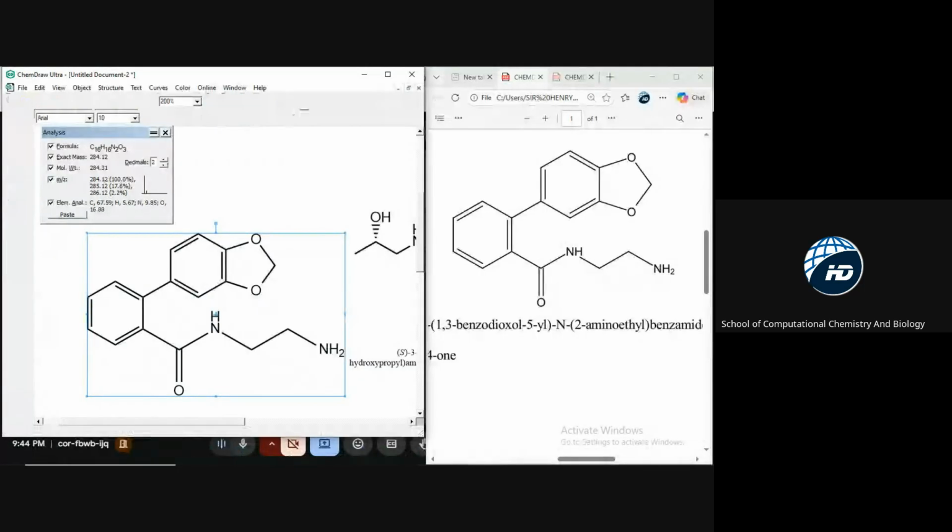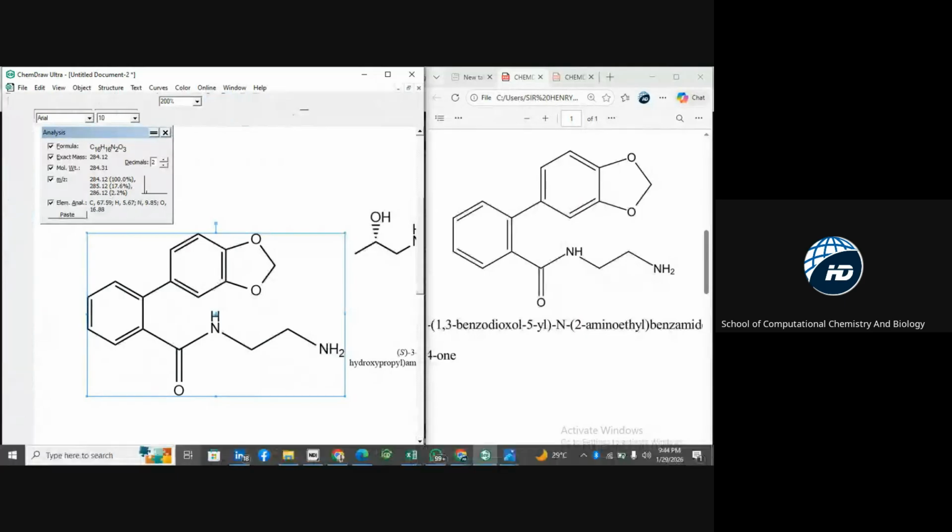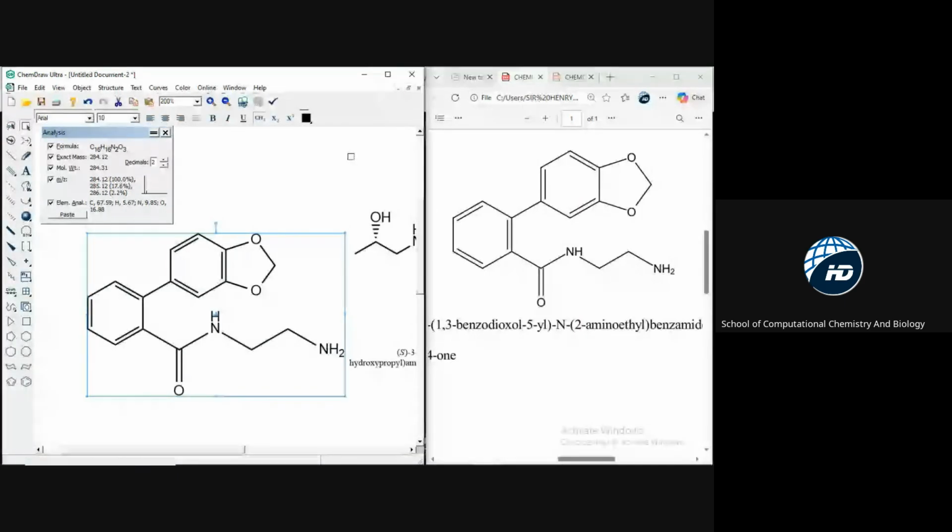Now another thing we can generate, apart from the chemical analysis window, is the chemical properties. While you have selected the compound, you can paste this value. If you click on paste this window result, it will appear under the structure.